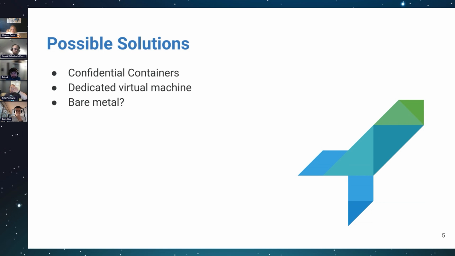So what are the possible solutions, or what did we consider to help us find a better way to host the Dagger engine? First of all, we tried confidential containers. This is a container runtime which makes it possible to run pods, the smallest type of compute you have on Kubernetes, inside a virtual machine. The problem with confidential containers is that if you want to run privileged pods, you still have to use an SCC, a security context constraint, to run privileged workloads.